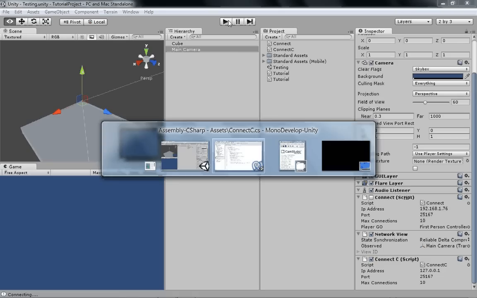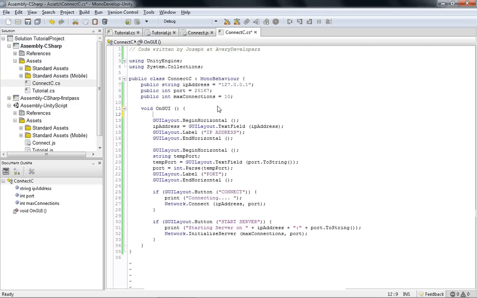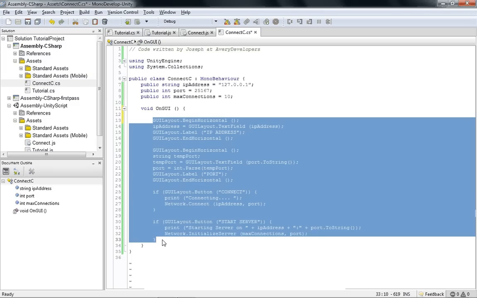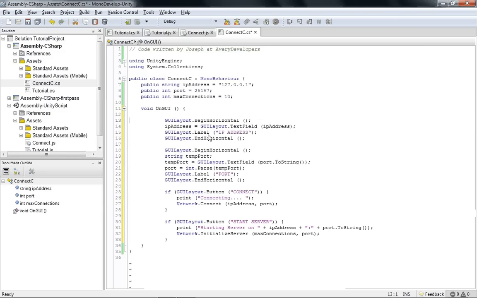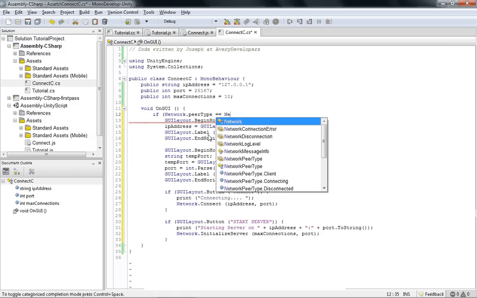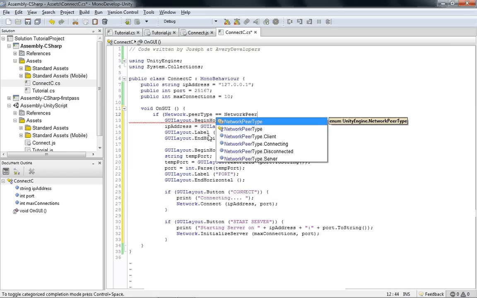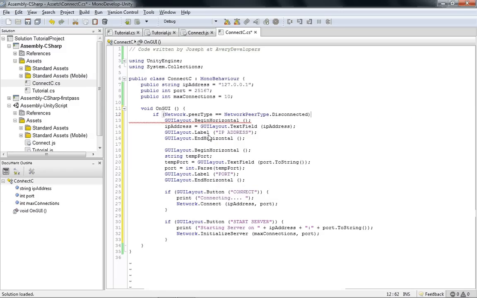Just going to do a little bit of finalizing. You remember I showed how to make this only display when you're not connected. That was using network peer type: if Network.peerType equals NetworkPeerType.Disconnected.